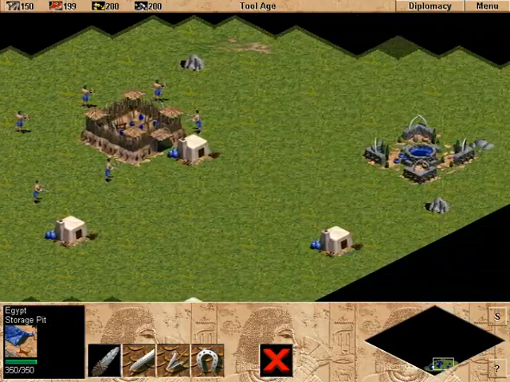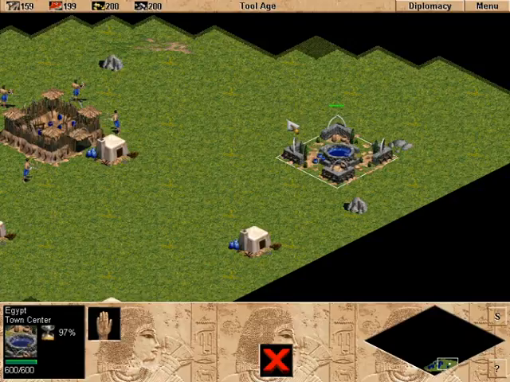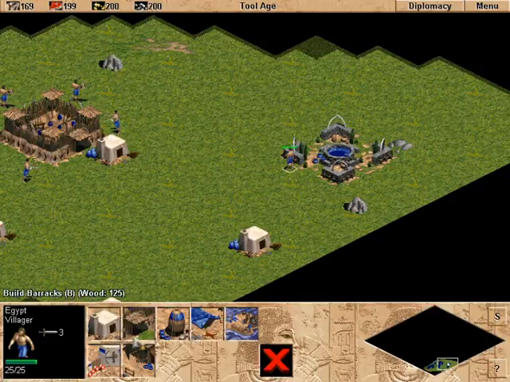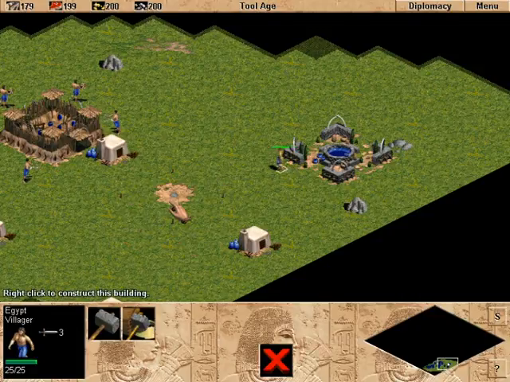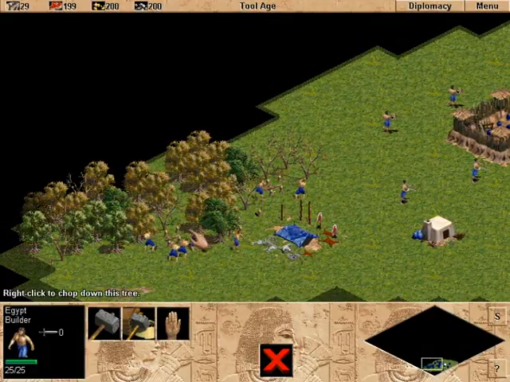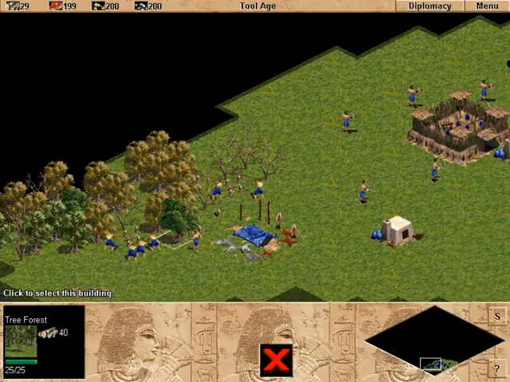So we're up to 150. We need two Tool Age buildings. This guy, I want to have him build a... So we can do a stable, we can do an archery range, which we need 150. I'm going to build a stable over here. And these guys will continue to work.